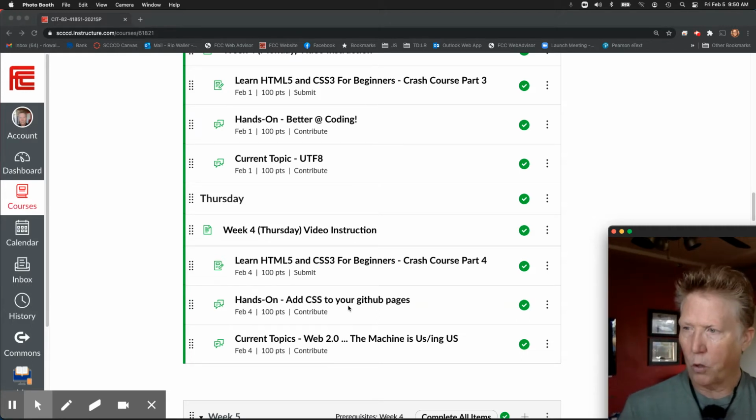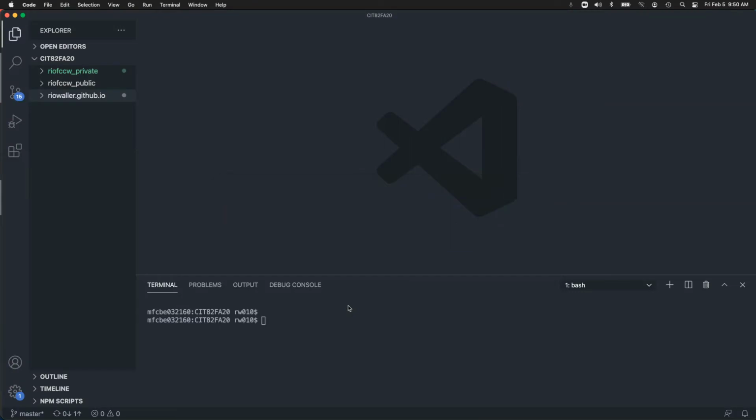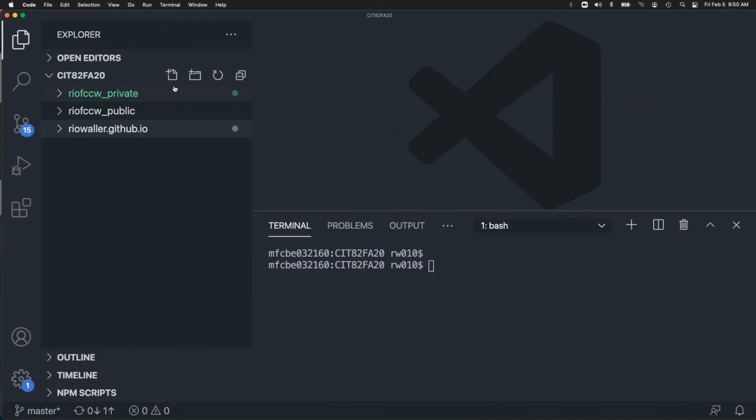So let me switch over to my VS Code because I have it up. From looking at your print screens, I think most of you have recreated this folder structure that I recommend. Let me make mine a little bigger so we can see it.